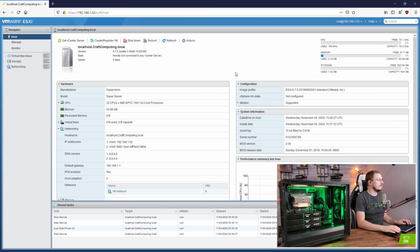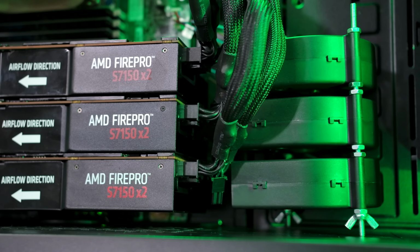The unfortunate thing about this is I have no one to blame but myself, especially when it comes to the S7150X2 cards. You see, they are SR-IOV, and MxGPU is a supported technology by AMD. Unfortunately, these cards do not have hardware video encoding on them. So that kind of puts us right back to square one where I was with the Grid K2 cards, which also didn't have hardware video encoding enabled. And so you're relying on software encoding to stream your game over the network. And that really never works well.